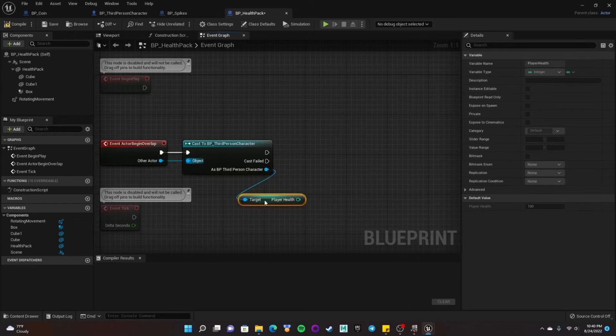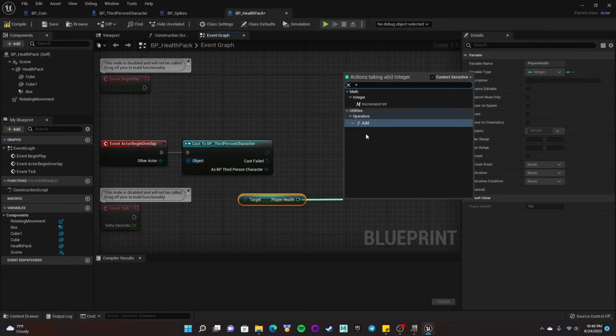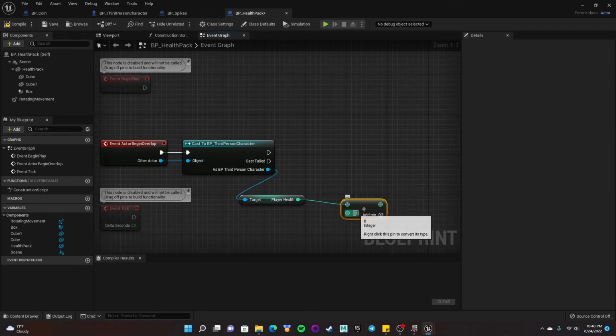And let's say when I collect this health pack, I don't want it to be super powerful, but I do want it to give back a little bit of health. So if my spikes are doing 34 damage, maybe I want my health pack to give back 25. I don't know, you're the designer, you can figure out what numbers you want to use, but I'm going to go ahead and just add 25. Okay, now this sounds fine. If I've taken damage, I can collect a health pack and it's going to go ahead and just add 25 to my health. But what happens if I am at 100 health and I collect a health pack?